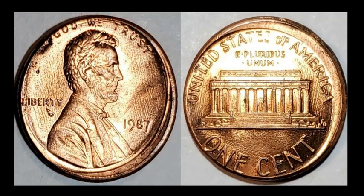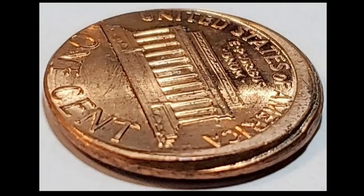$63.99. So we have another Lincoln cent here. This one's a 1987 P. This coin is pretty well circulated. It's well loved. It's got some carbon issues on the obverse, but it looks like it's off center. But in reality, this is a partial tilted collar. The collar is what holds the coin into the striking chamber as that blank is being struck. So if the collar is not all the way surrounding the coin at the strike, it's maybe a little bit tilted, this is what you're going to get.